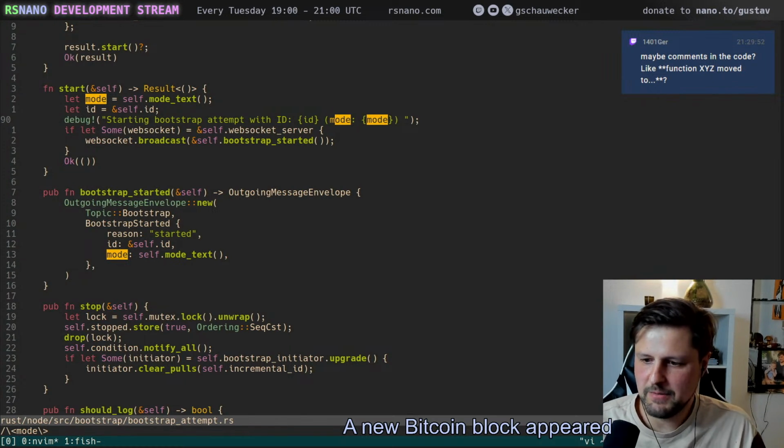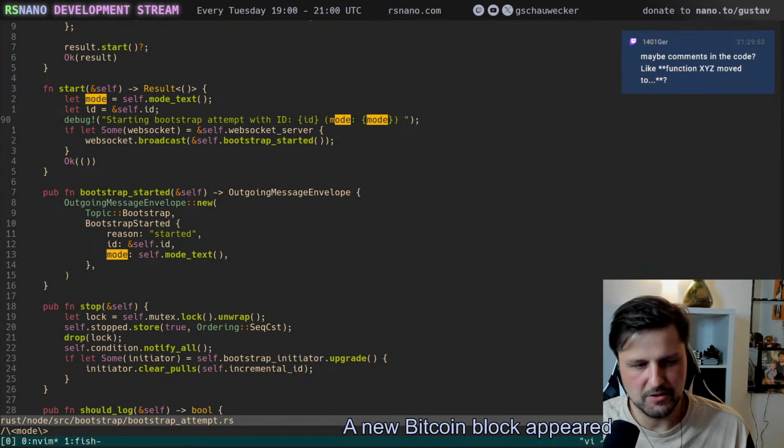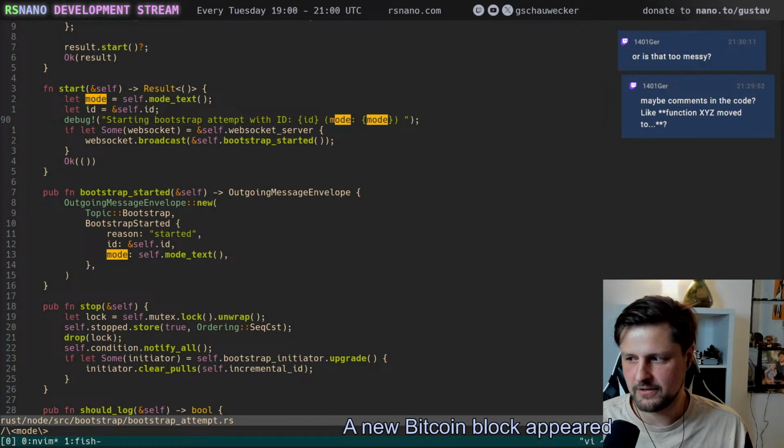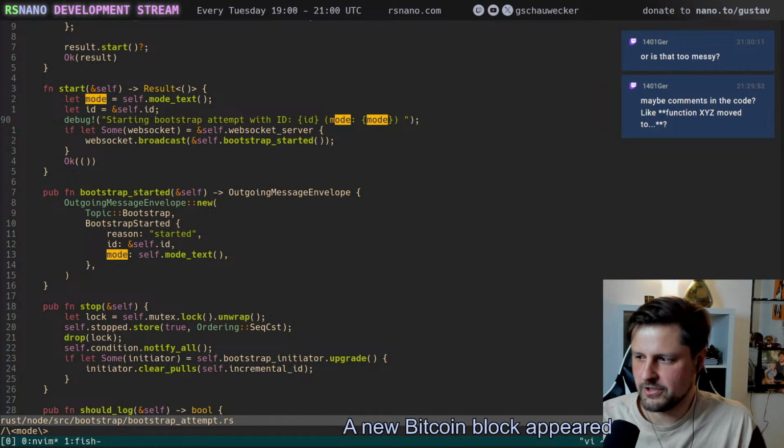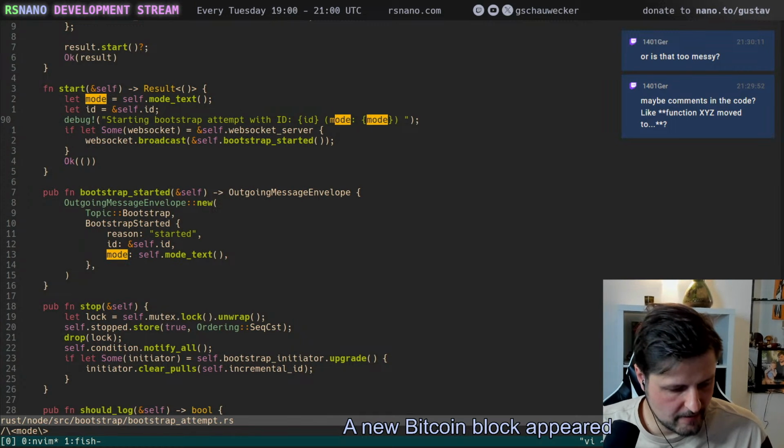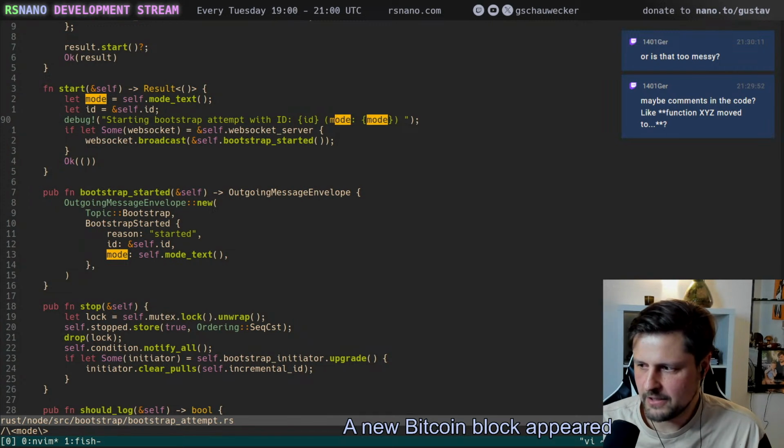Maybe in comments in the code, like function xyz moved to, says 14.1. Yeah, oh, that would be a lot of comments. And it's not just functions moved, I change functions a lot also. I split them up, I merge them, I think it's impossible to keep track of that. But it's a good question. I need a strategy when it turns out to be a problem, and so far I don't see it as a problem.